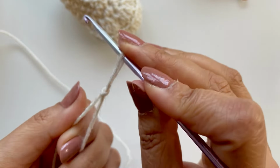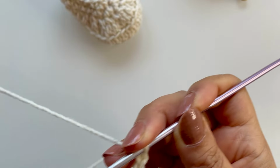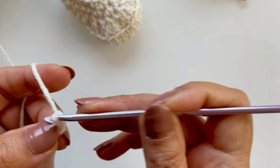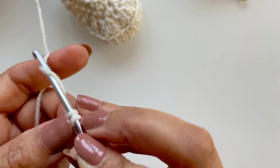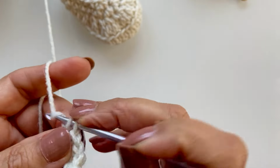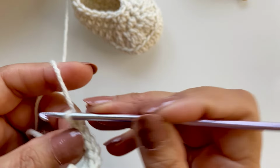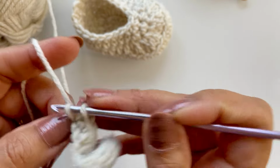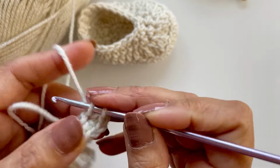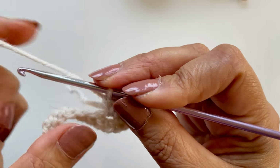Okay, what you need to do is grab your yarn again and do a slip knot and chain 11. Okay, you want to do 2 single crochets into the first one and then work to the end. When you get to your last chain, place 4 into the same stitch, 3 and 4. Bring your work around and crochet the opposite, and you want to go all the way to the end.